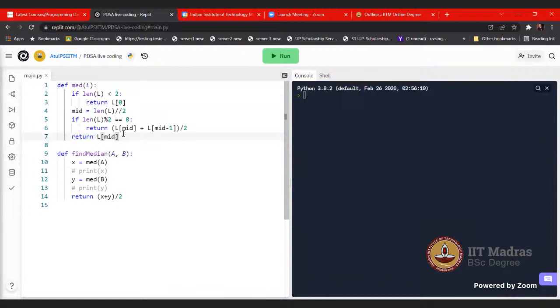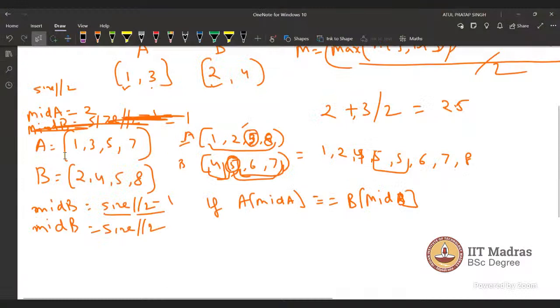You are calculating the median of both and returning the average directly. But this is not always true. After merging, the median position can change. So for example, what is the median of the first test? How are you returning the median?